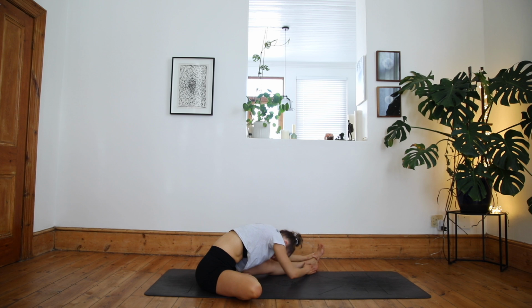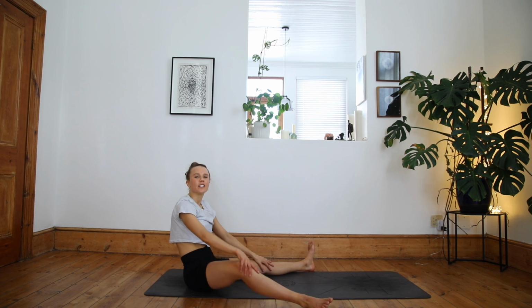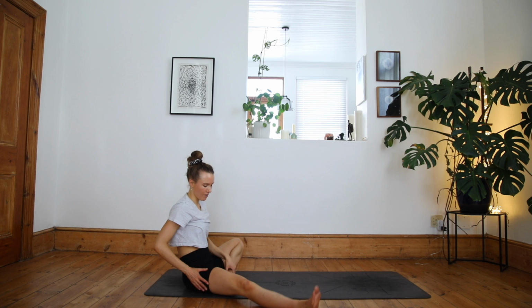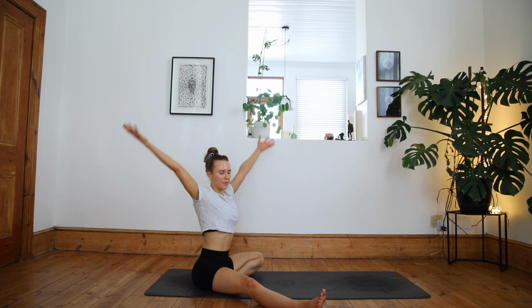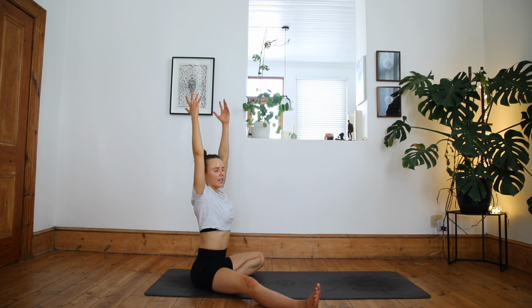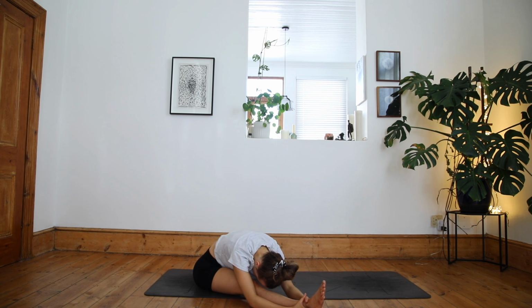And then nice and slow, you can begin to roll back up and gradually, leisurely changing sides. Left foot meets the inner right thigh, facing your right leg, grow tall, reach up through the fingers, and exhale, fold forwards. And try to press your hamstrings and your calf muscles into the ground. Slow your breath down. Slow everything down.